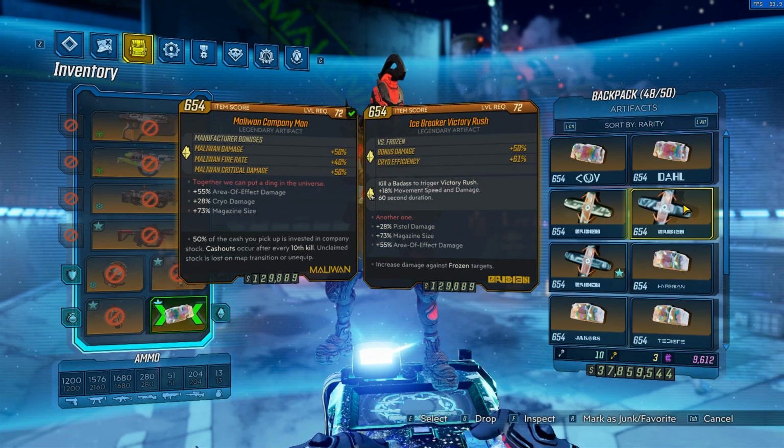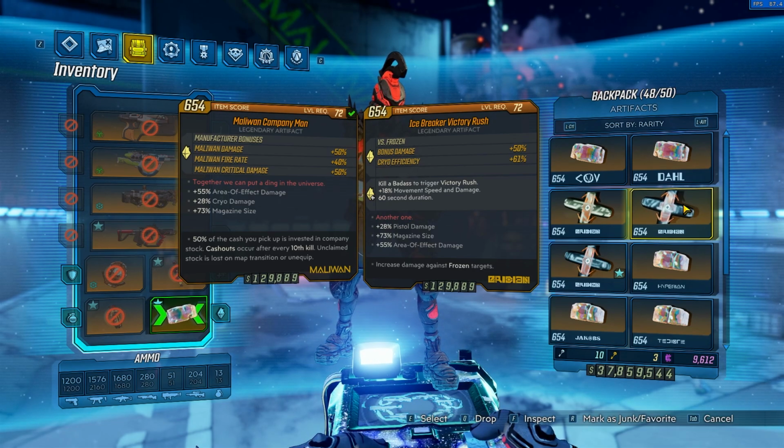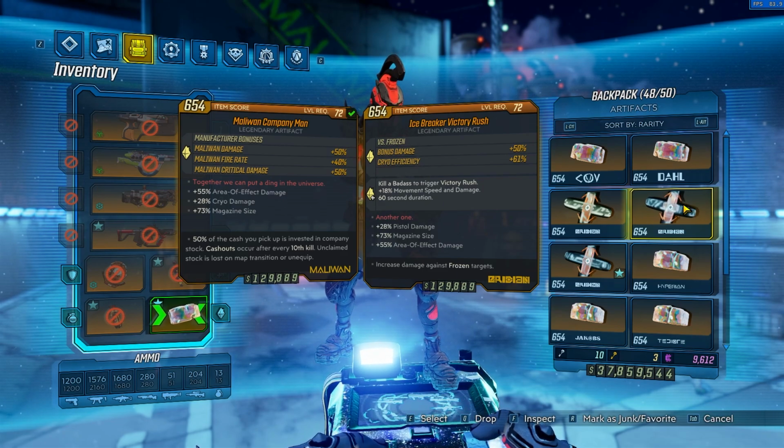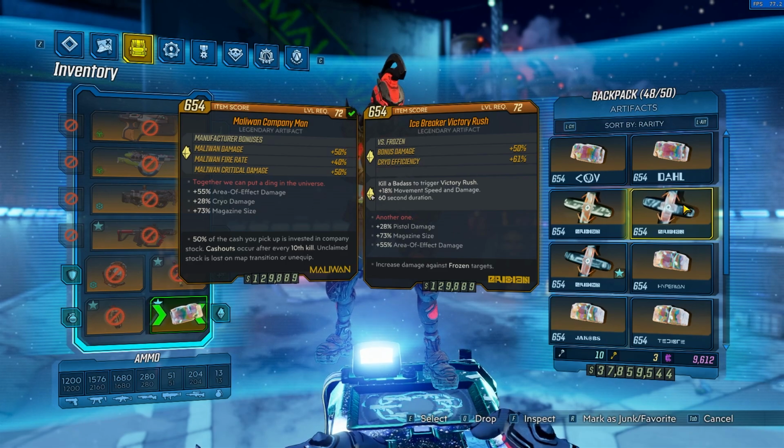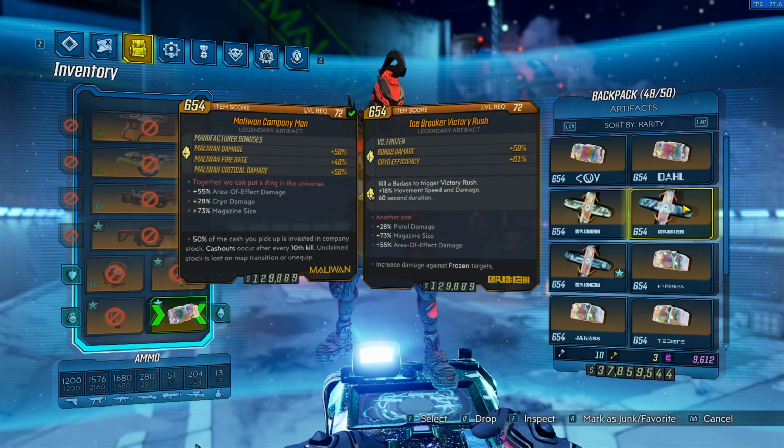And then you focus on passives are area of effect damage in the second or third slot. In the Company Man, it does not matter which slot it's in, because in the passive stuff, it all counts as secondary passive, so it'll always give that hidden area of effect radius. And then you want to look out for mag size. Mag size is just really good.